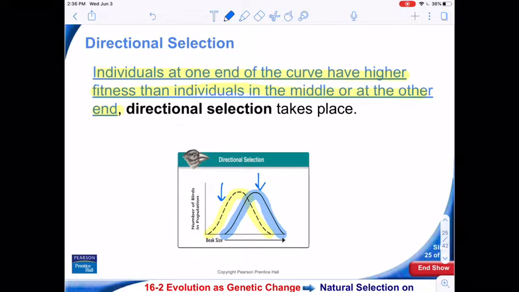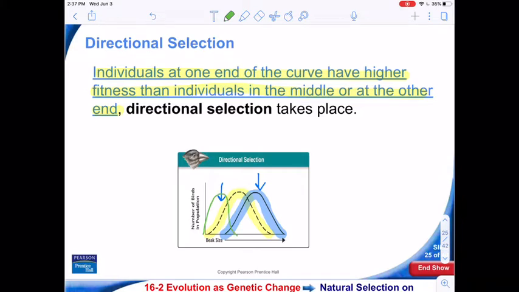Now, there could have been a change in the size of food. Maybe the food evolved, the seeds got harder, so the birds with larger beaks were able to eat more seeds, so they survived longer, and the ones with smaller beaks died out. We could also see a change in the other way, which is not shown in this graph, but say the plants evolved a way to keep their seeds closer together so that there were smaller spaces that the birds could get the food out of. So those birds with smaller beaks would have survived, and we would see a graph that looked a little bit more like this green line.